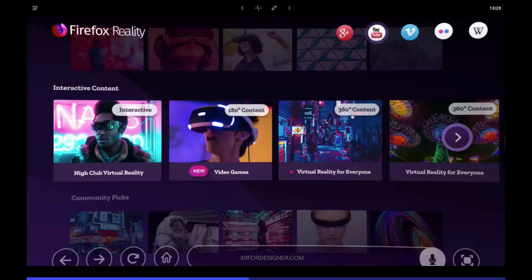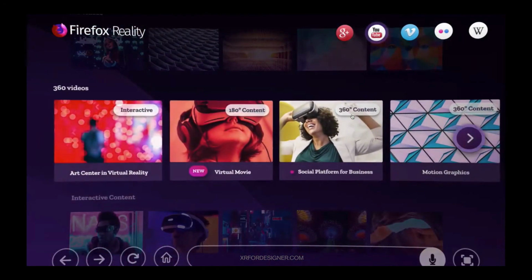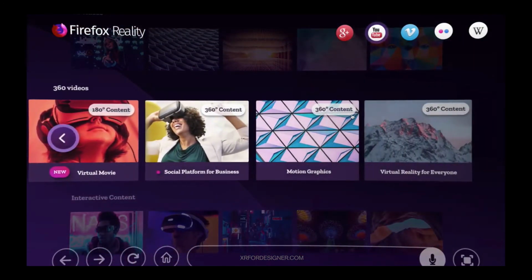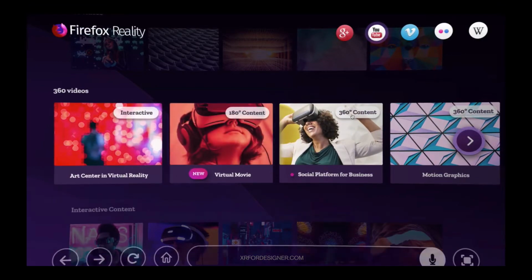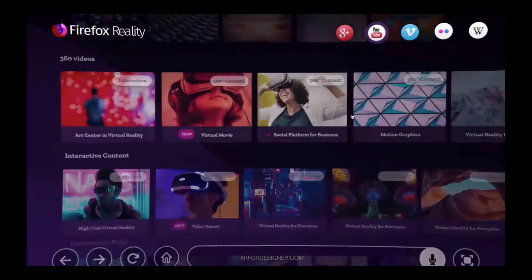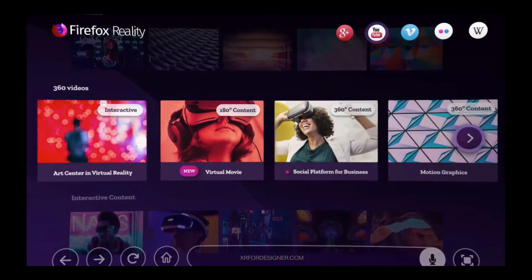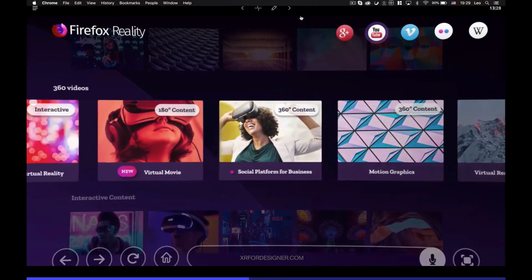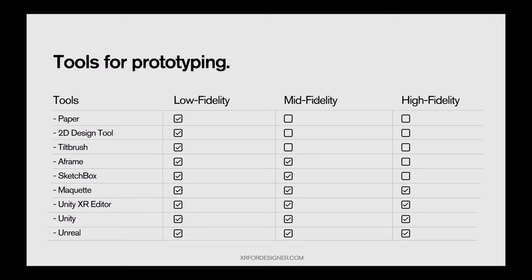And then here is another example of a video list in VR. In this case, you can see very polished animation, very polished interface. So this is another way of saying high fidelity. Visually speaking, it's very, very detailed. It's very high fidelity. So after seeing all these different tiers, these are some of the tools available for you right now to build these prototypes.